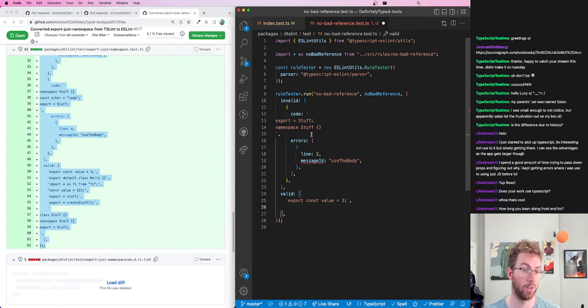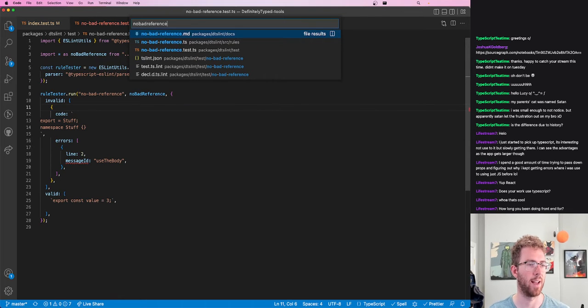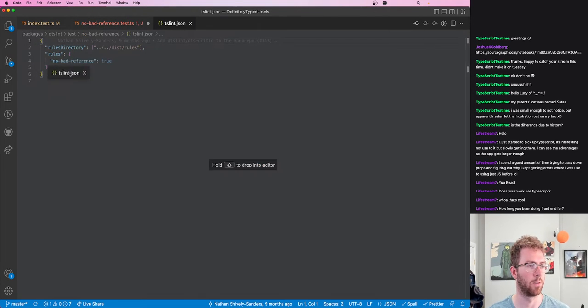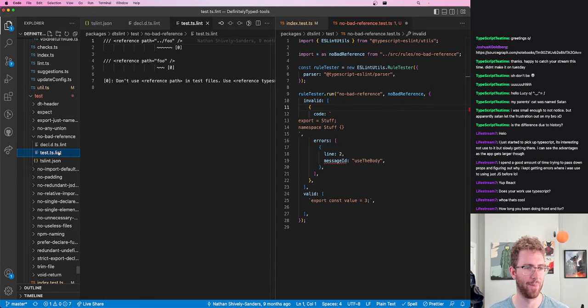So my job here now is to clean these up based on the old tests, like the old no bad reference tests, of which I see there are 2. So I might add some more tests. The old TSLint format had you writing .ts.lint files with little squigglies and messages under those squigglies. Very different format. Easier to do like a big file with a lot of things in it, which is kind of nice, and you got to see the messages in line, but harder to do different cases, and people tended to write fewer tests this way.